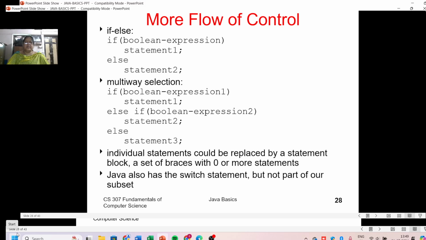Multi-way selection, that is an if block and else if block, or one if with another else. When we check multiple conditions, it will be confusing. So we can go to the switch statement. The switch statement is used along with the case statement.